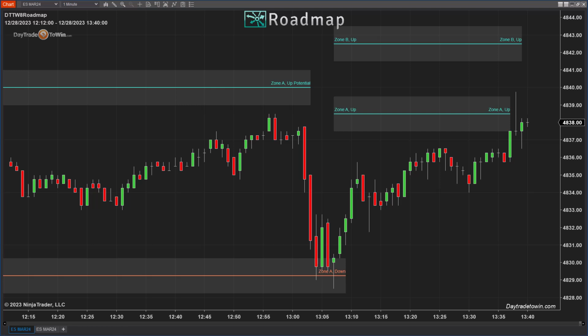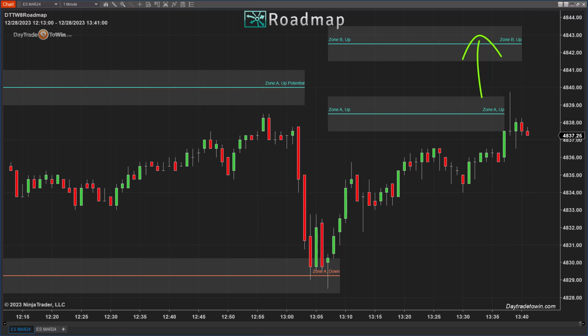Think about that for a minute. The second thing is, let's say that it doesn't. It decides to keep on going and push higher, higher, higher. What a great opportunity to go long once it breaks the roadmap zone and breaks that pivot. Looks like about 48.40. That would be the idea to say, okay, the zone's not holding. I'm going long, and it's going to shoot right up to the next zone as my profit.